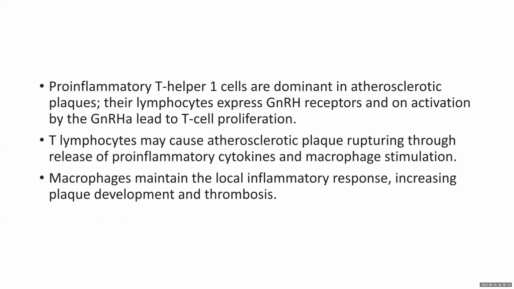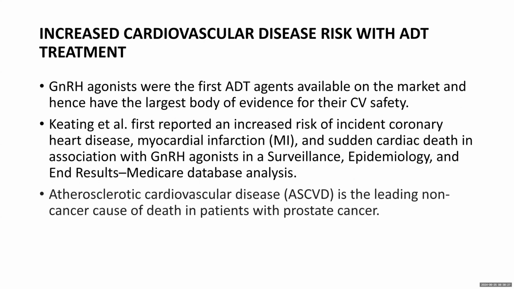On activation by the GnRH agonist, this leads to T cell proliferation. T lymphocytes may cause atherosclerotic plaque rupture through the release of pro-inflammatory cytokines and macrophage stimulation. Macrophages maintain the local inflammatory response, increasing plaque development and thrombosis, and thereby increasing cardiovascular disease risk with ADT treatment. GnRH agonists were the first ADT agents available on the market and hence have the largest body of evidence for their cardiovascular safety.